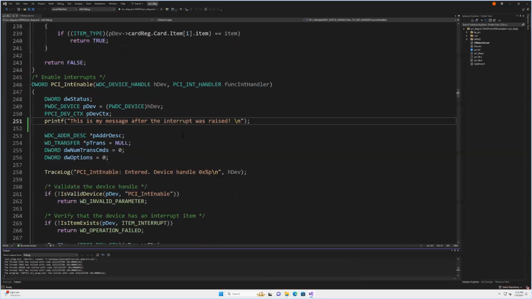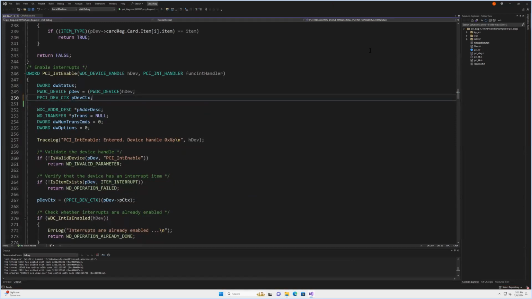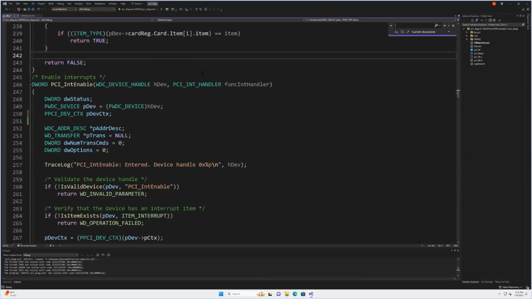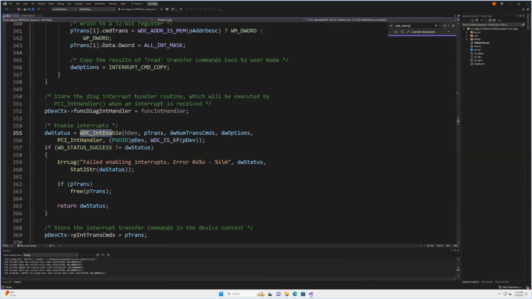The first thing is the WDC int enable function. You can find it in the PCI lib.c. This is the function we talked about, the WDC int enable. We said that we have a handle for the handler.